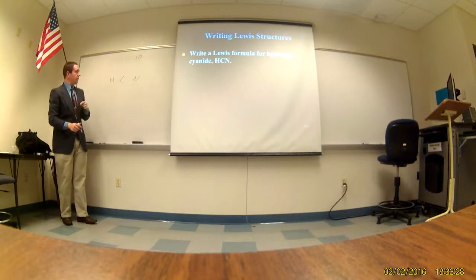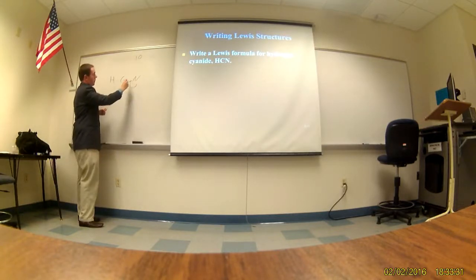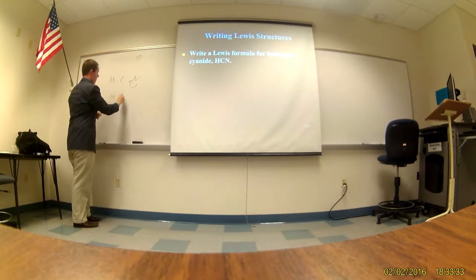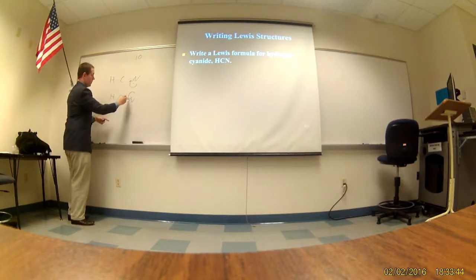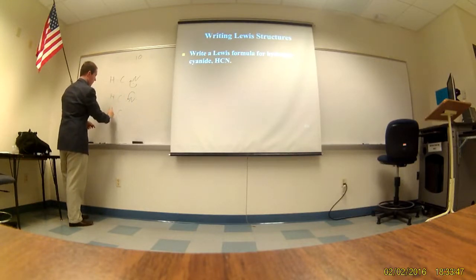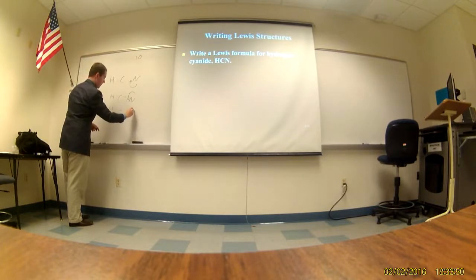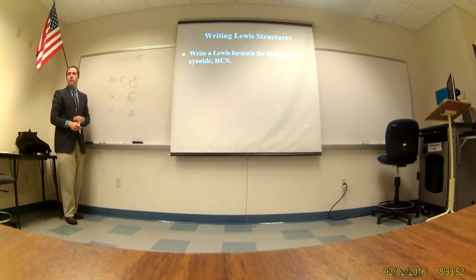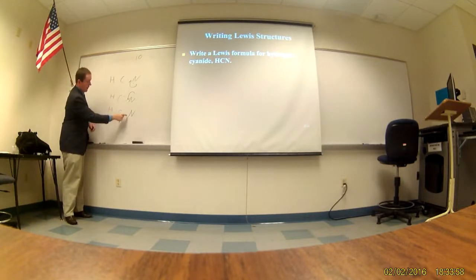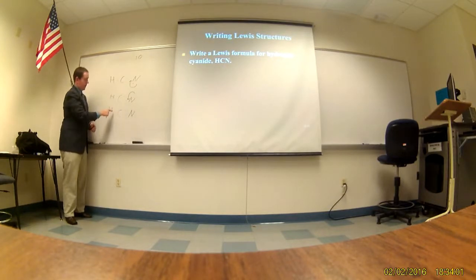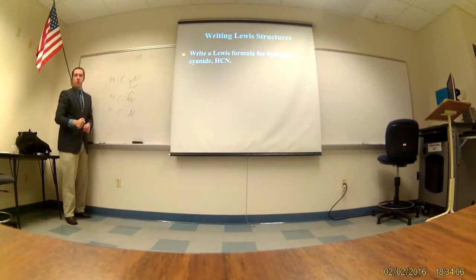You have to give some to carbon. So I'll only take these and put them here. So now we have... Are we done? No. What do we need to do? We need to move another pair down. Now are we done? Yes. Hydrogen has 2, carbon has 8, nitrogen has 8. Hydrogen made 1 bond, carbon made 4 bonds, nitrogen made 3 bonds. We're done.